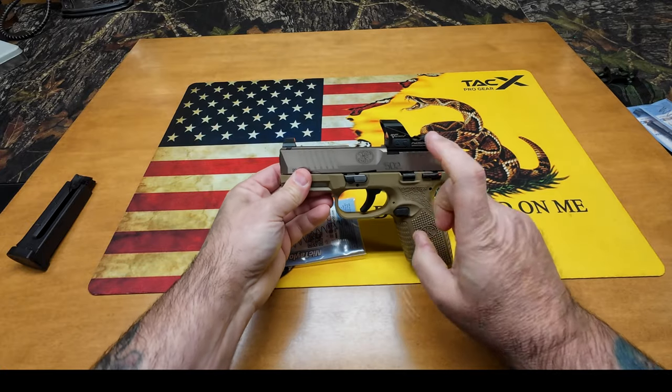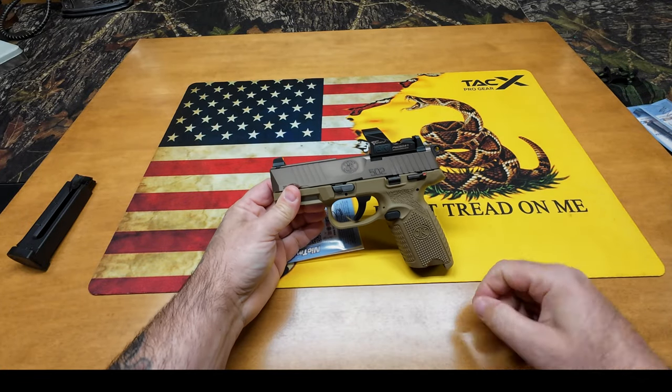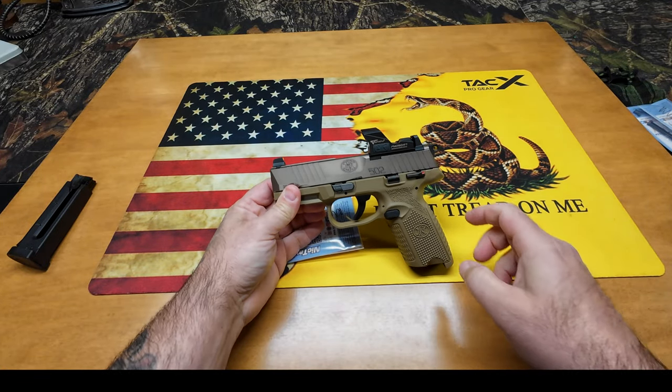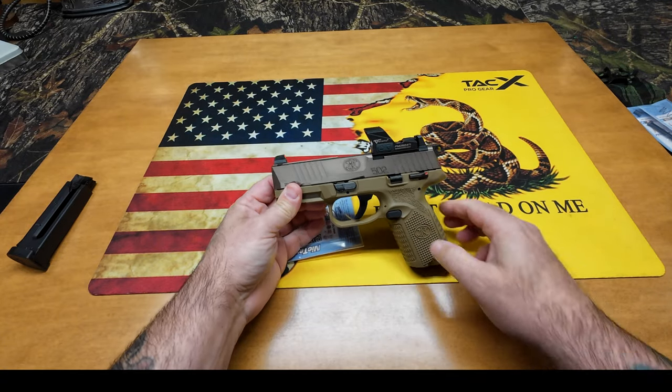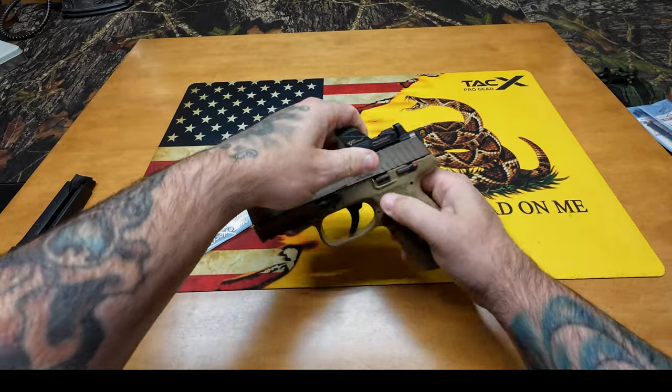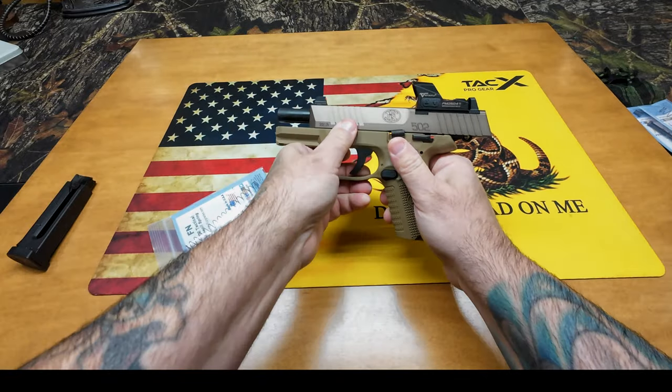But I did not get a chance to try this yet because, like I said, it's very cold out and I haven't got a chance to get out to the range yet. But red dot's all set. That's tried and true. Excellent red dot from Vortex. Let's check out the internals. So we're just going to take this down quick.